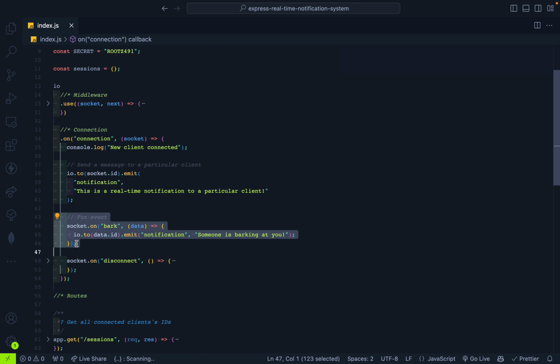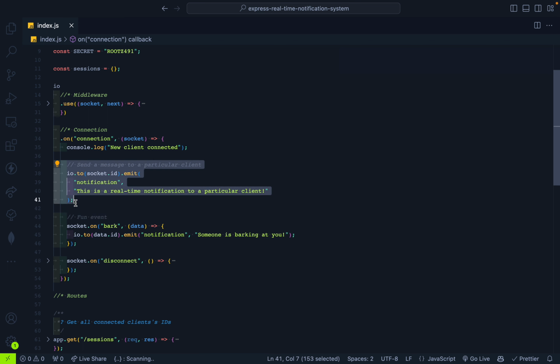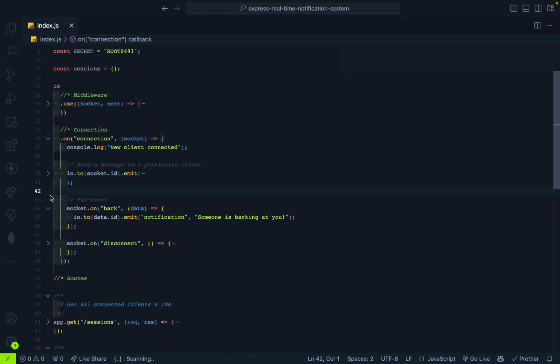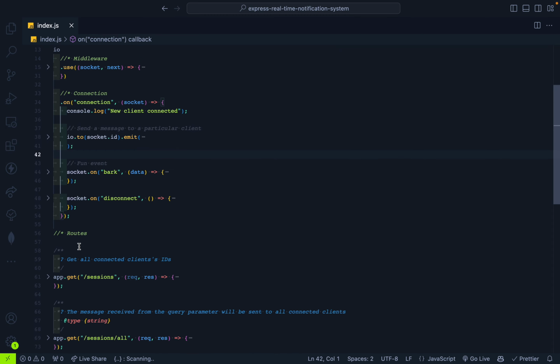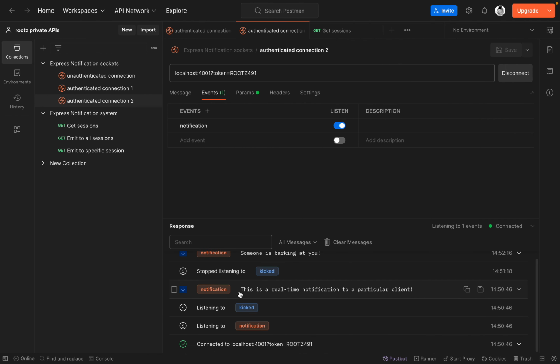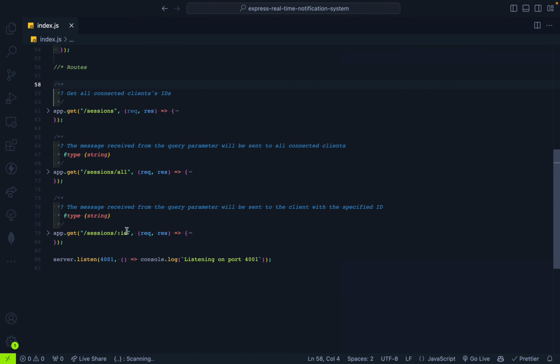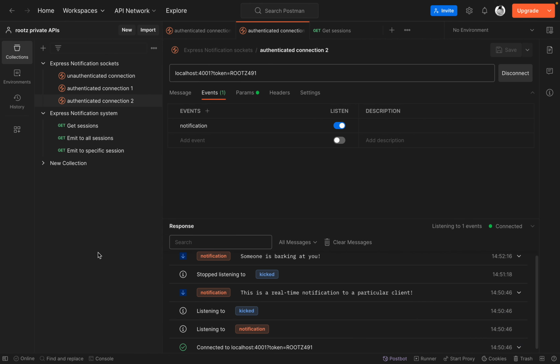You can do some more things like this, like sending an actual message and two-way communication between two or more users, or create a chat room. This is just a POC. I don't know what I'm doing, alright? And yeah, these are just food for thoughts. Now this is all good. What are these routes for? Now I have already explained what these routes are for, but let's go through them one by one.